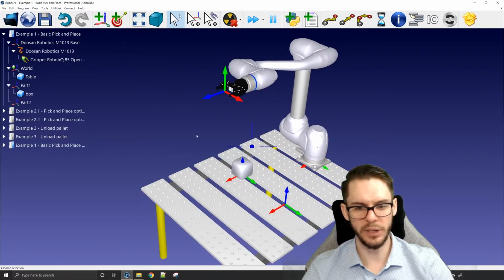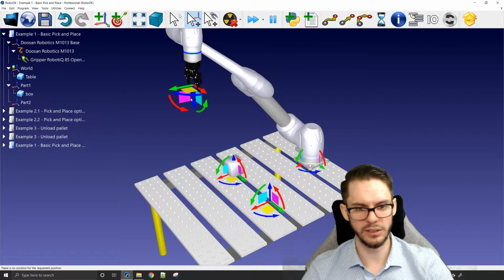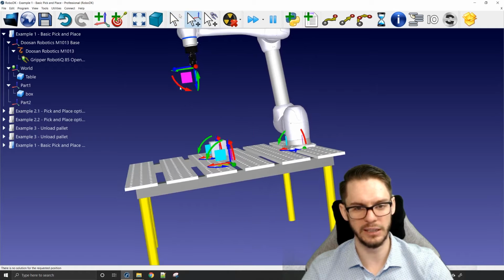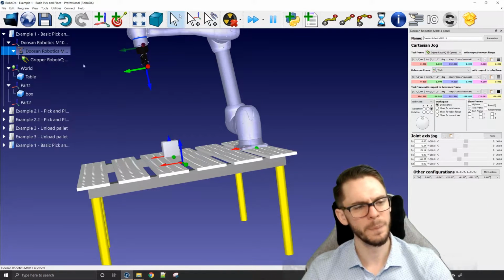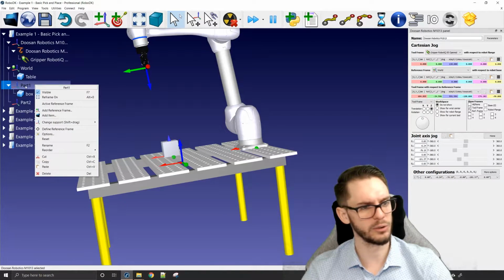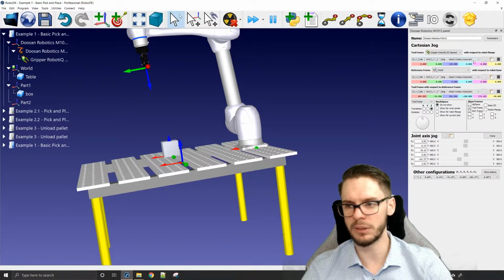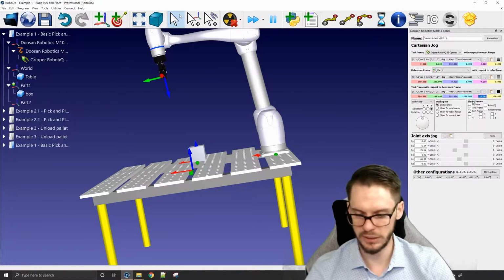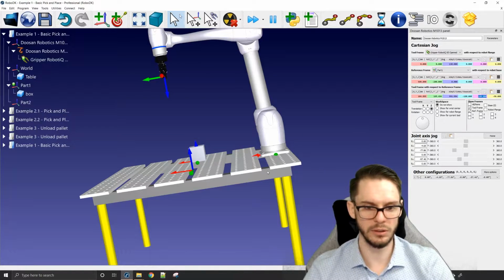Cool. Now that we have our station, I can just position that right like this using Alt and the arrows. Double click the robot. I do not want to have world as the activated reference frame, so I want to have part 1. I can right click and click activate reference frame, or in the robot panel I can simply click part 1 and this one will be activated. Perfect. So this will give me the opportunity to see the orientation and position of the TCP with respect to this one. I want it to be completely normal to the surface.